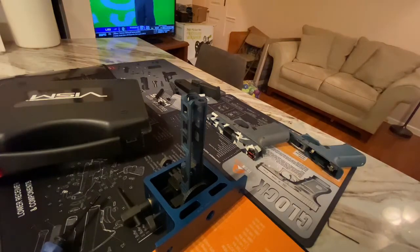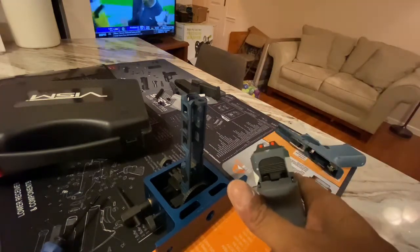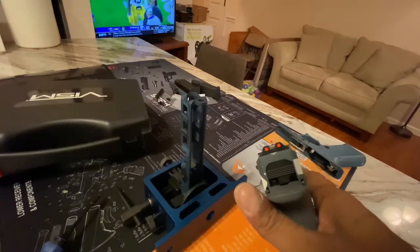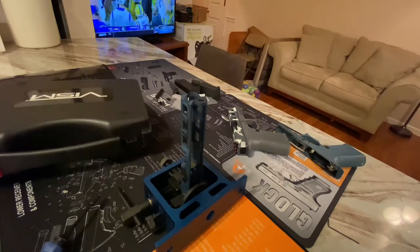Front sight. And I'll be honest with you, when these are on the gun, like how they are on this one, they're not bad. To be some little $30 sights off Amazon, they're not bad. And they come quick.